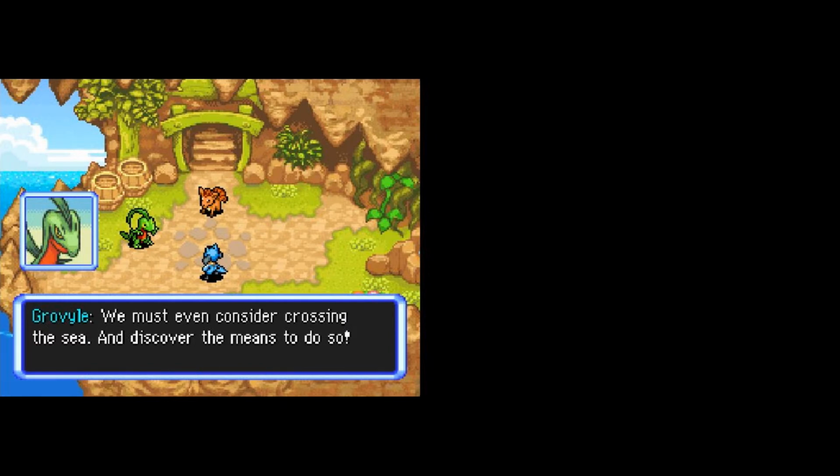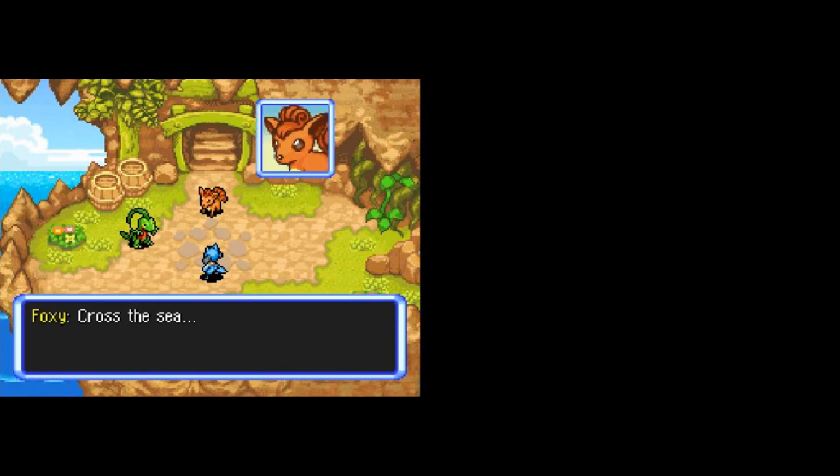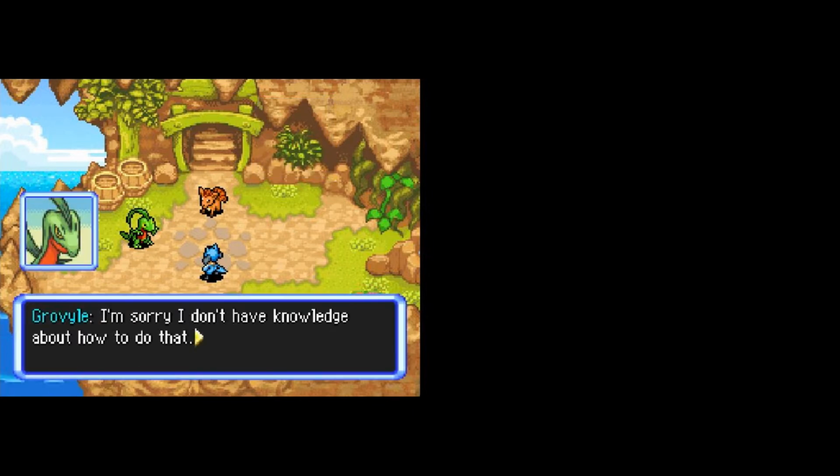We must even consider crossing the sea and discover the means to do so. A boat! It's called a boat! Boat! Yo, dog, I heard you like boats. So I'm gonna put this boat in your face so you can boat to where you need to boat. Cross the sea? With a boat!